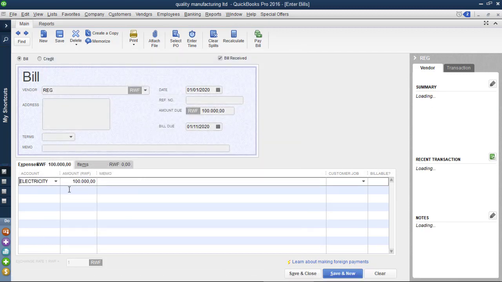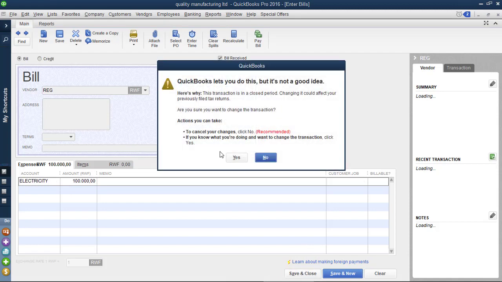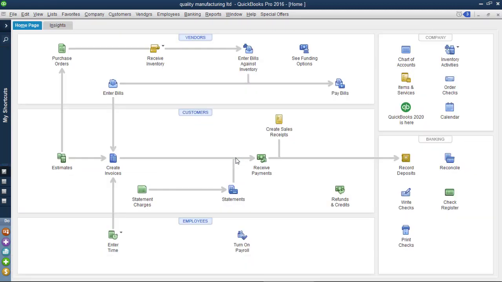Then we have the account to which the amount we pay will be allocated. Then we save and close. Right, so we have received an invoice but we did not pay the bill, so we have to pay the bill immediately because there is no time mentioned at which we have to pay. We have to pay it now.